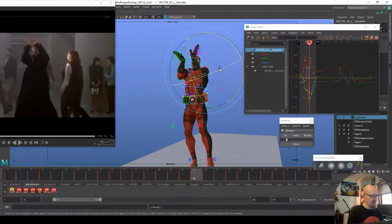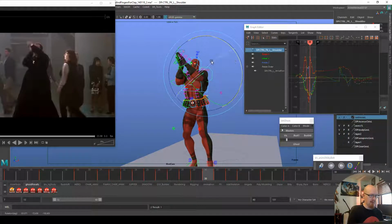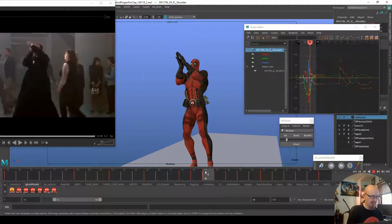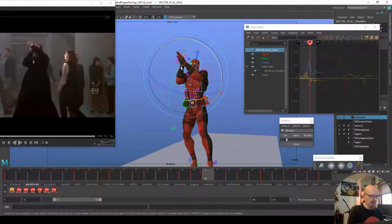I want this change here to feel quite big. It's hard to tell from the reference. It looks like his hands may have already contacted there. Yeah, they probably have. The other thing is though, the motion blur will probably fill that in for me a little bit, so I don't want to go too far. I'm going to grab the other shoulder. This is where FK is a little bit tricky, this kind of stuff, because I have to fix the pose from the shoulder. Yeah, this.